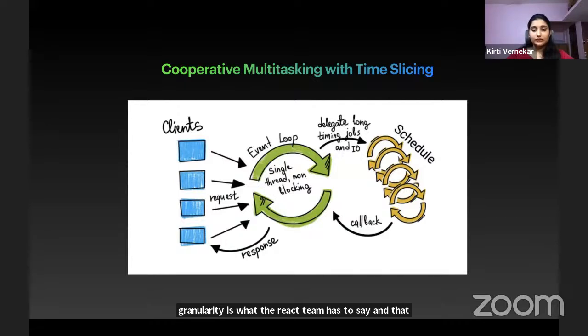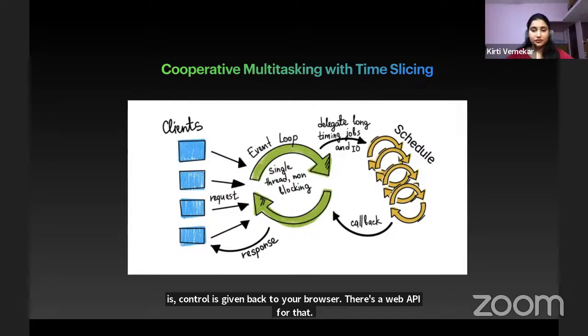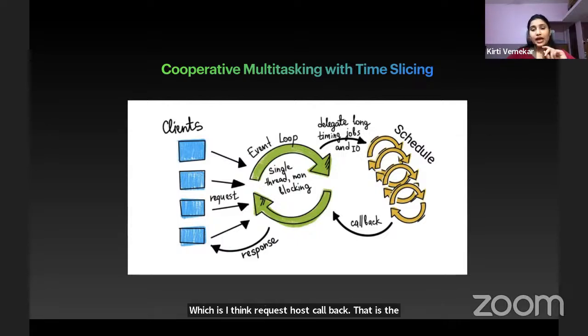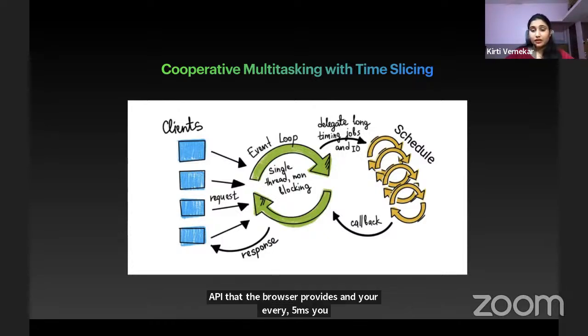So what the React team follows when it comes to concurrent rendering is that the execution is yielded back to your browser. That is, control is given back to your browser. There's a web API for that, which is, I think, request host callback. That is the web API that the browser provides. Every 5 milliseconds, you are giving control back to the browser so that it can handle events.